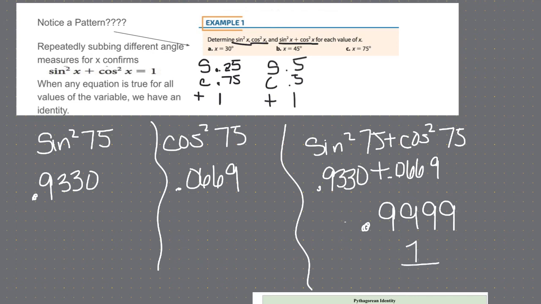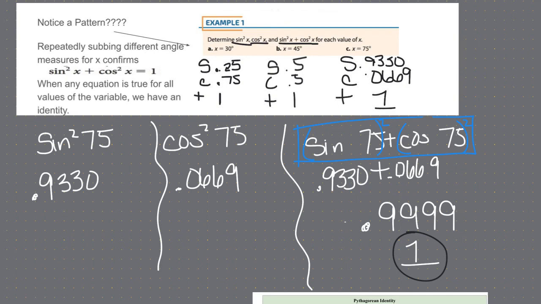In essence, that's 1. Now, if you wanted to type it into your calculator, which I encourage you all to do, type it in just like this, except using the parentheses notation, because that's how you have to type it in to your calculator. So type in sine of 75 squared plus cosine of 75 squared. And if you type it in correctly and hit enter, you will get 1. So look up here. This gives me the sine is 0.9330. The cosine was 0.0669. The addition of those two essentially is 1.